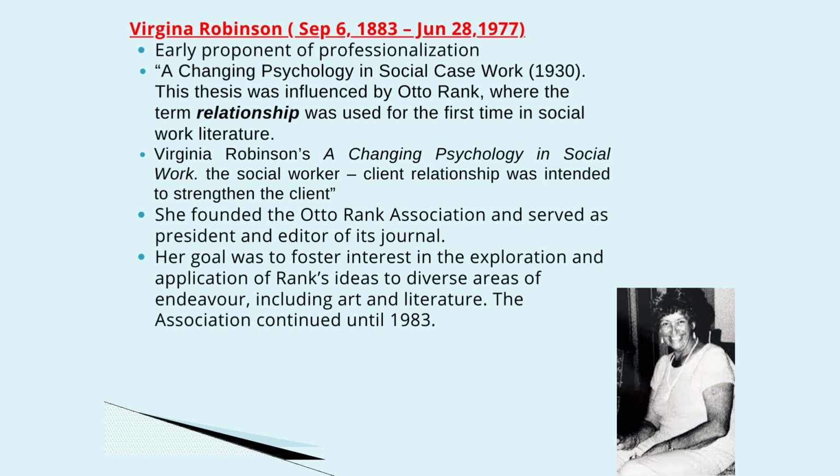The turning point in the use of psychology by social workers was the publication in 1930 of Virginia Robinson's A Changing Psychology in Social Work. Robinson's book criticized the growing discontent many social workers felt with the old, paternalistic models and proposed a new way to synthesize the individual personality and the social environment. Heavily influenced by the psychiatric theories of Otto Rank, Robinson proposed that casework should focus not on planning for the social welfare of the client, nor on the client per se or the environment, but on the relationship between the client and the social worker.